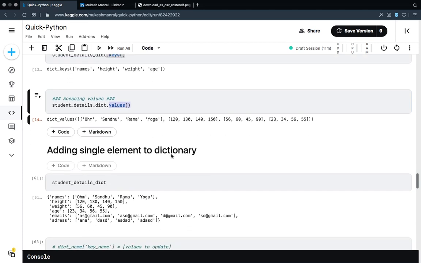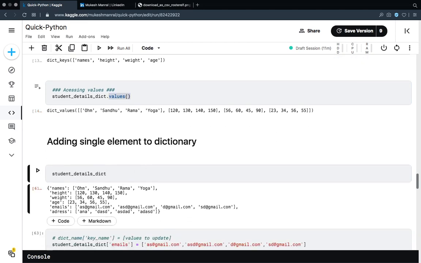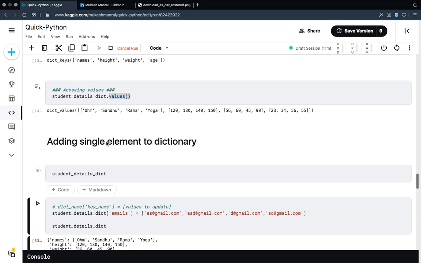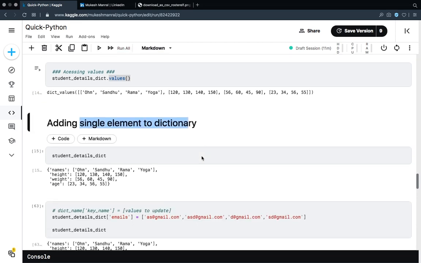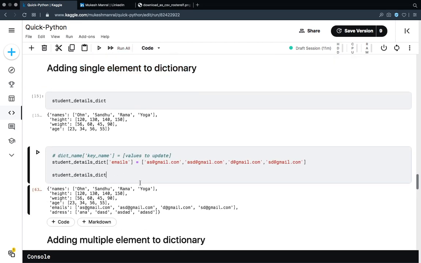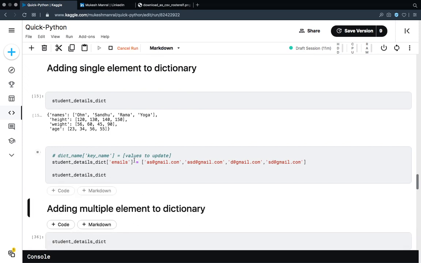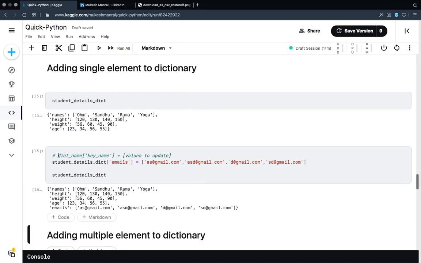Now the concept of adding elements to a key comes. How to add is a simple concept: the dictionary name, then the key name on which you want to add the value or update. Nothing else. Let's see the student detail dictionary.